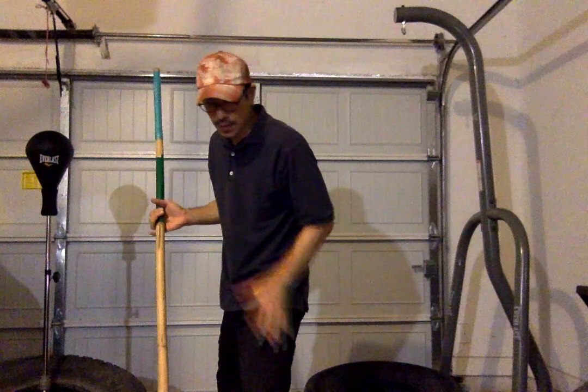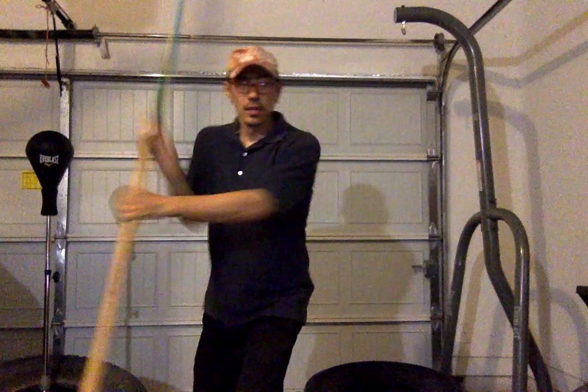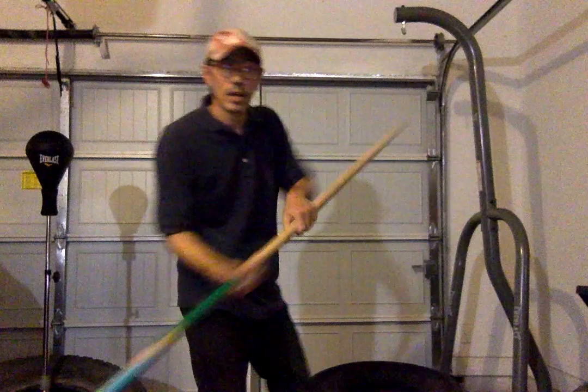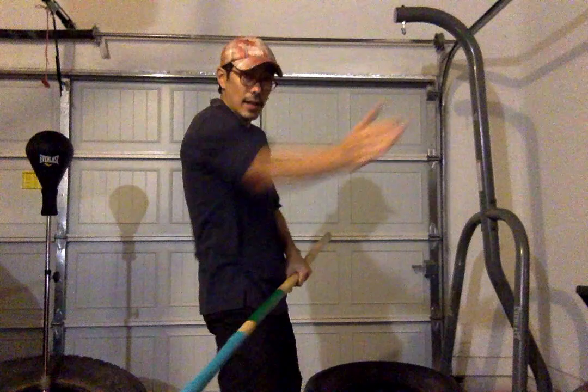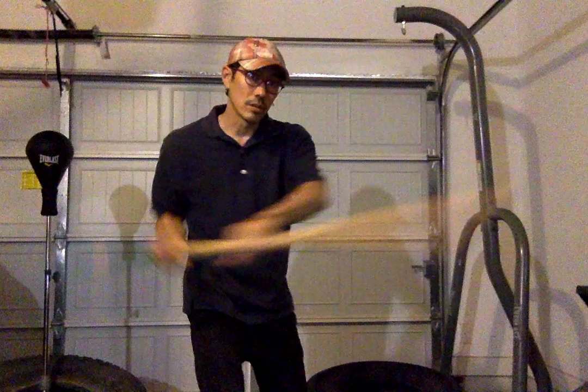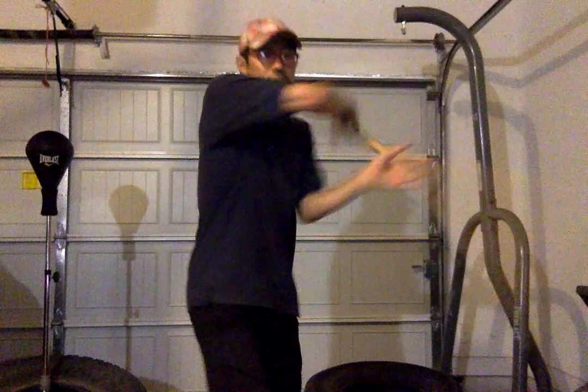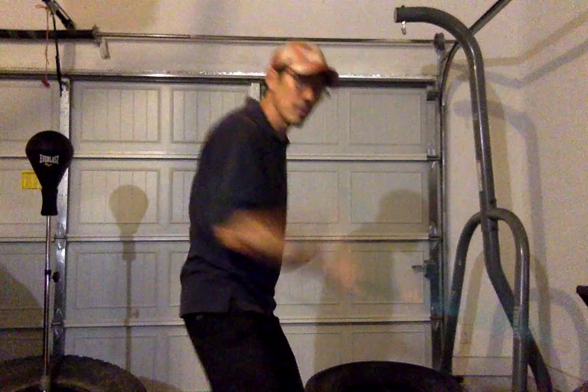Whatever side is forward — right now this is my left side — whatever side is forward, you could use that as the center. I don't have to waver as much because I'm making the center there. Instead of having the middle here where this is the center, I turn this way and now this part becomes the middle, and it becomes easier. So I could have it at this angle right here, and the sticks can reflect that. You could bring it, cross it, and come straight down, then come up and stab — you can start making your own combos. Go back, cross it again — crossing creates nice momentum. You can even come back and go through the angles of attack that you create, mixing it up.